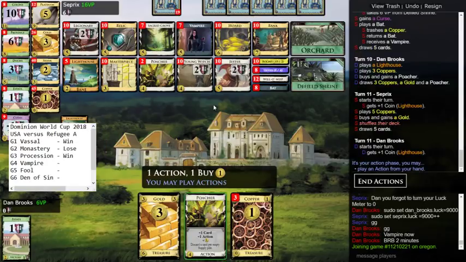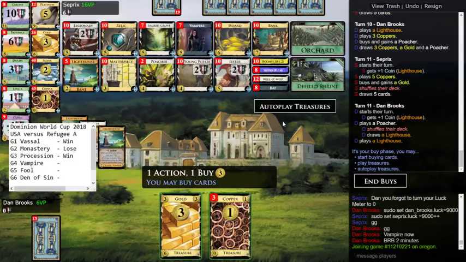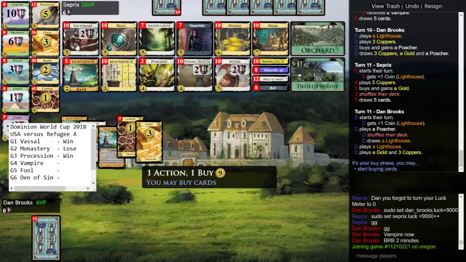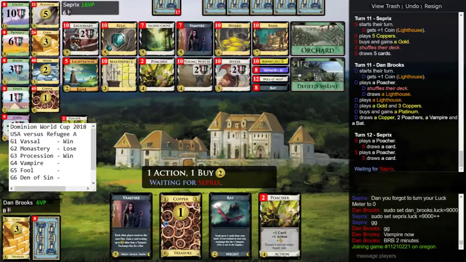Let's see if we can get the first platinum. We were 2-2 on gold. Seprix is more on the sloggy side. Okay, so we do hit 9, so we get platinum, which is our goal. Okay, good. We draw our Bat. Don't want that missing.